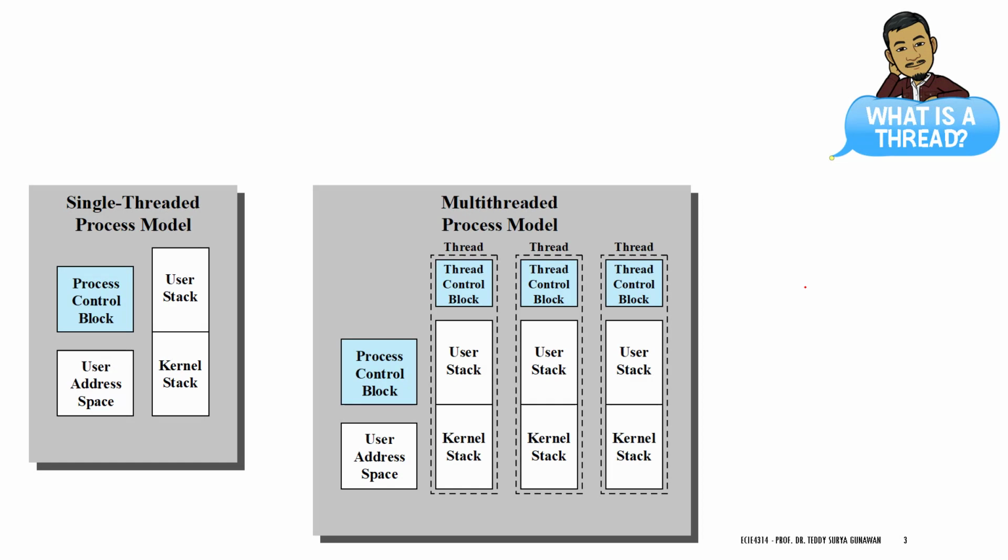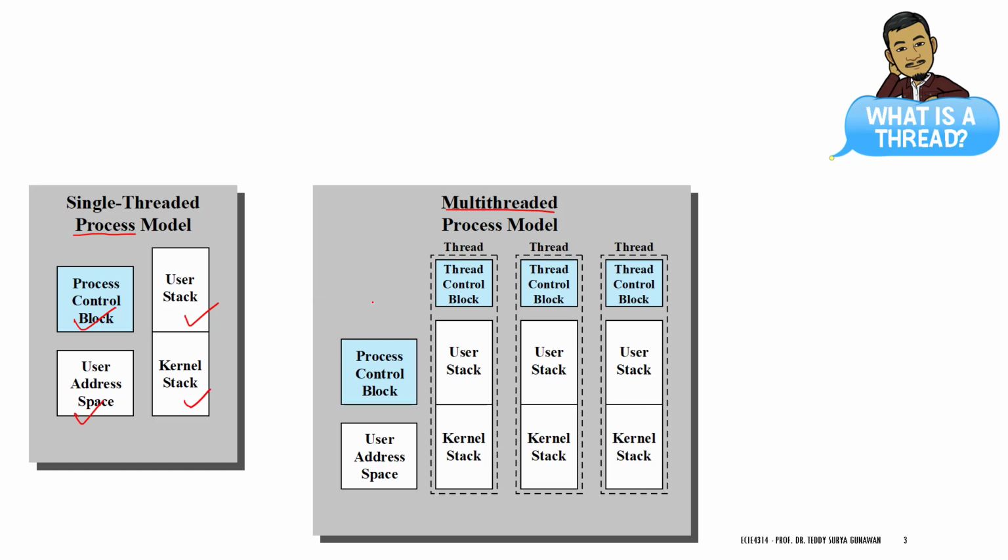So the first outcome is what is a thread. As you can see from here, this is the difference between the process and the thread. As you know, the process has the process control block and user address space, in which you have the memory, the program and data. You have a user stack and a kernel stack. The user stack is used for calling user functions, and the kernel stack will be used for calling kernel functions. What are the kernel functions? Let's see later in a moment.